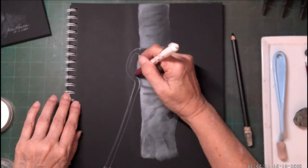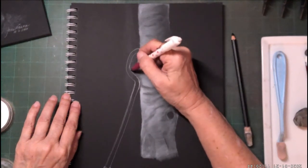Just adjusting the angle and positioning of the handle of the cane.